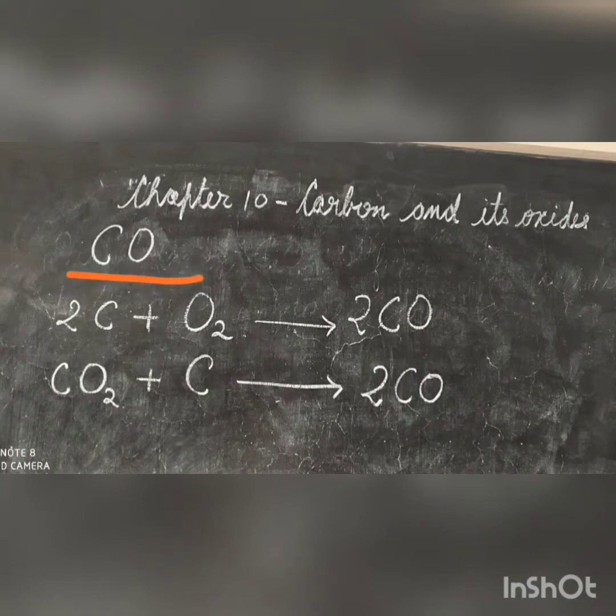Carbon monoxide. It is an oxide of carbon which contains one atom of carbon and one atom of oxygen in its molecule. It is a colorless, odorless, and highly poisonous gas. It was first prepared by Lassone in 1776 by heating zinc oxide with charcoal. It does not occur in the free state in nature.